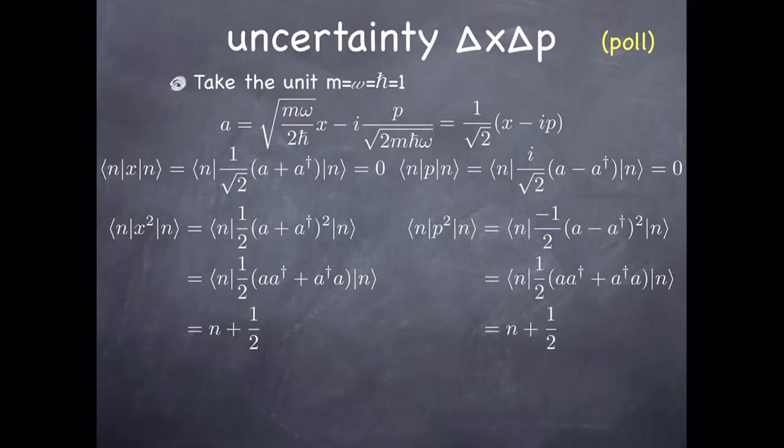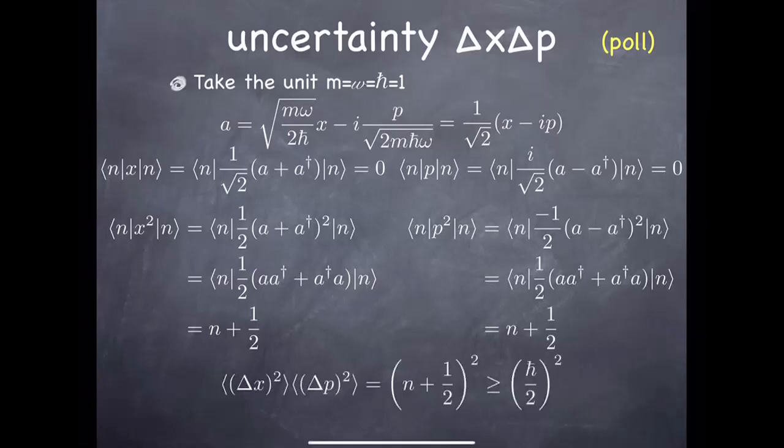And you're going to go do this yourself in a homework problem. So this slide tells you how to do it, and you do it yourself. Now we have an answer. So definition of delta x squared is x squared expectation value minus x expectation value squared. That's the usual definition of what is called dispersion in statistics. So you take the expectation value of x squared, you take the expectation of x and you square it and subtract it, and that's a definition of uncertainty delta x squared.